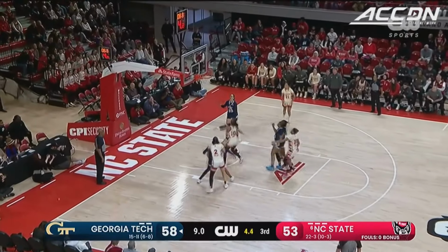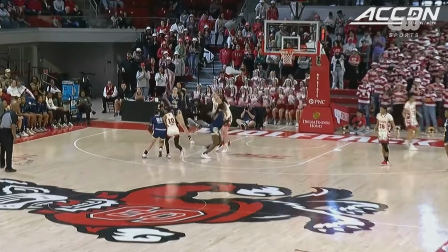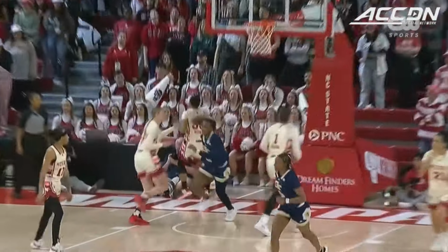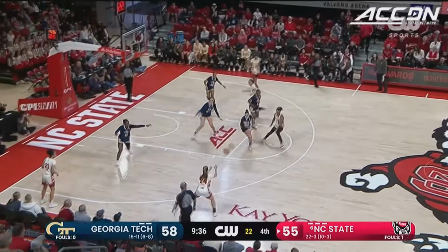Brooks, tough shot. Gets the roll. Here on the weak side, watch Blackshear just continue to roll, and then Brooks was late on the rotation. Bit of a freshman, and she forced the travel on Dunn. This Wolfpack defense is going to have to lock down in the final stretch.